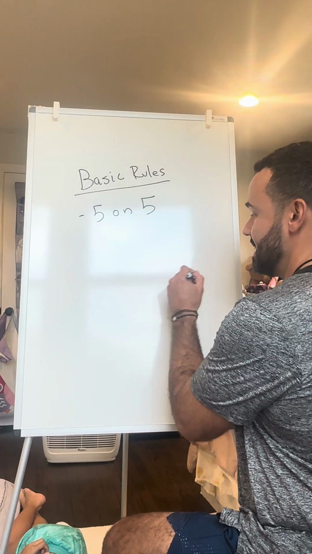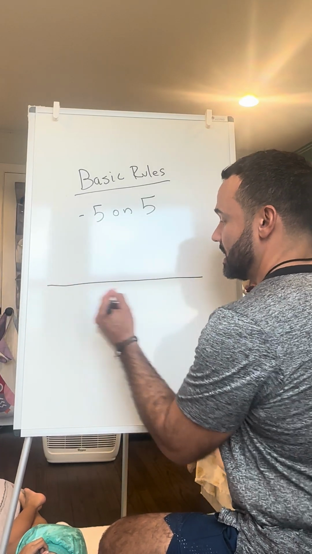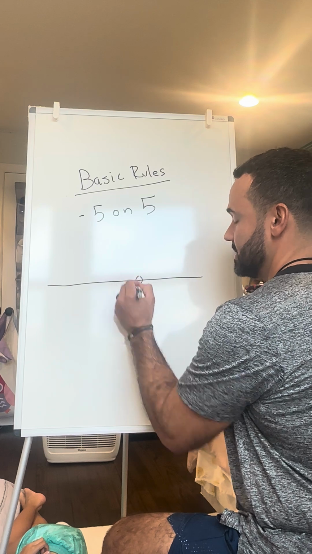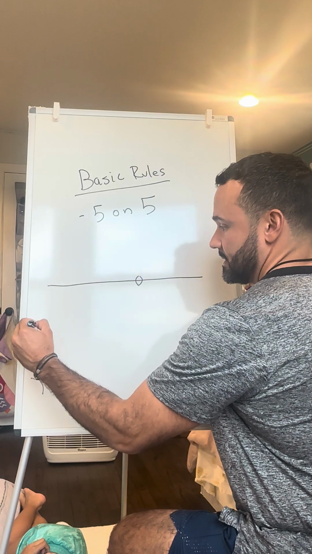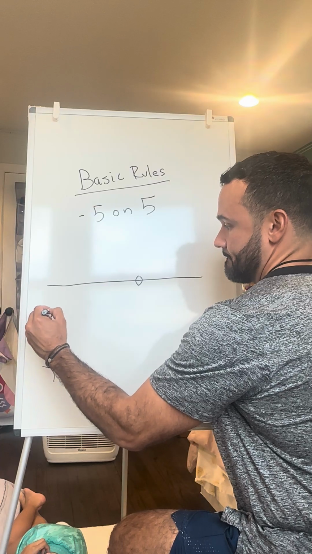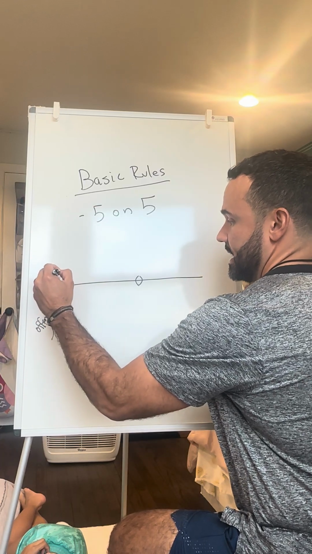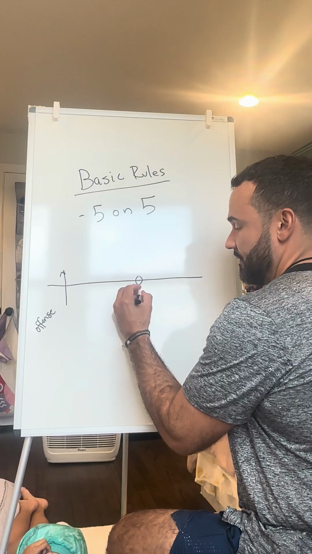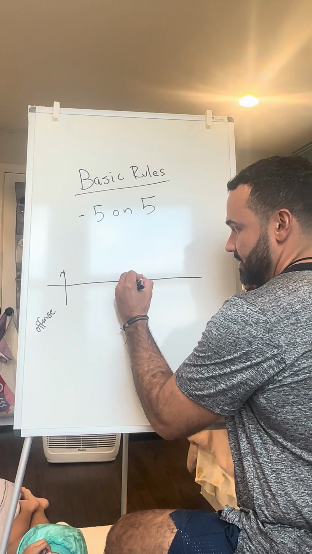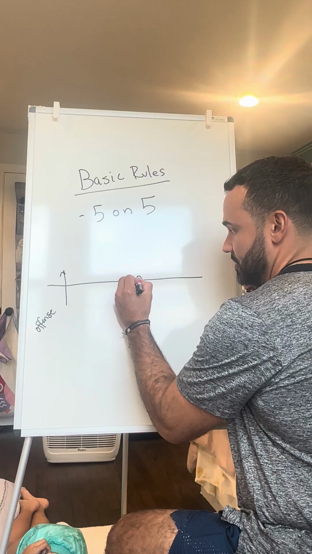I'm going to draw a line here. This is what we call the line of scrimmage. This is where the football is. This is the offensive side of the ball, so we're going to call this offense. And the offense is going this way. Okay? So when we're on the offensive side of the ball, this is the football, part of my little drawing.